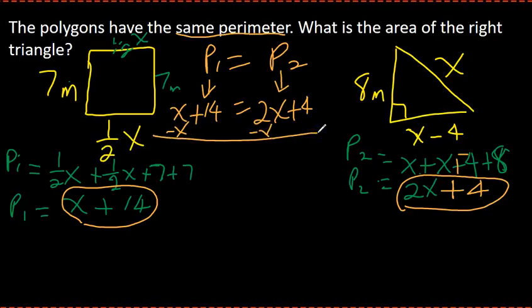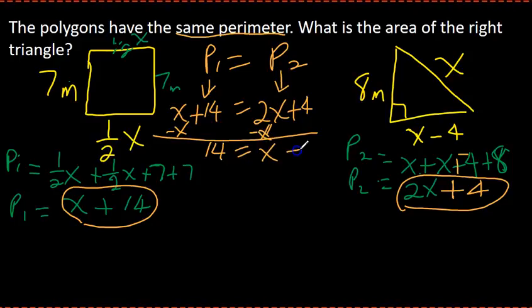So that becomes 0. So here we have 14 equals 2 minus 1, x plus 4. Now we have only a number here and x here, so we have to move the 4. We can subtract 4 from both sides or add negative 4, either way would work. So it gives us 10 equals x. Now we have solved for x.